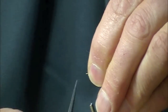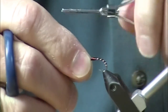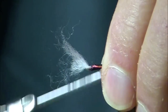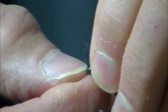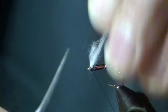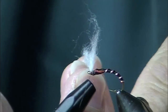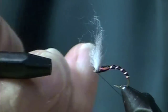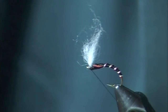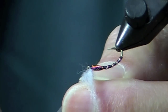Let's push that back a little bit. And then I'm going to bend it forward and tie it down. Let's get it back there. And then I'm going to just make a couple of half hitches. We're going to use the Clear Cure Goo, and that'll be like a head cement. And this will work. Trim off the excess.